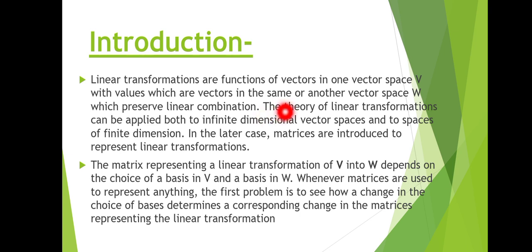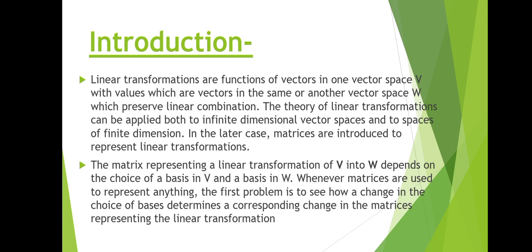The theory of linear transformation can be applied both to infinite dimensional as well as finite dimensional spaces. In the latter case, that is in finite dimension, matrices are introduced to represent linear transformations. The matrix representing a linear transformation of V into W depends on the choice of the basis in V and the basis in W.